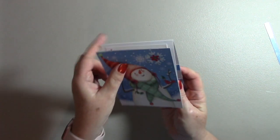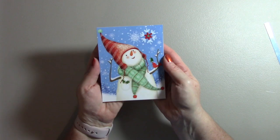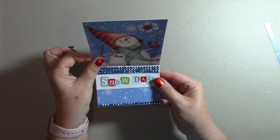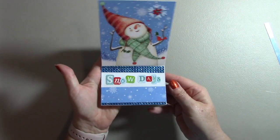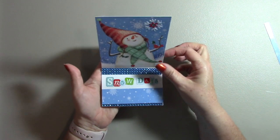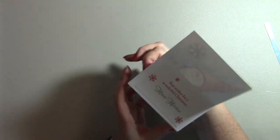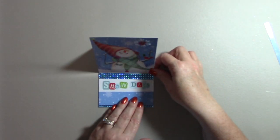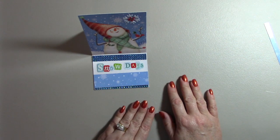Okay, so here we go. There's our card, and it's a normal A2 size card. It'll fold up like that. You can keep it on your desk, on your shelf, on your mantle, whatever. And then the signatures would be here. You can sign it at the bottom, you can sign it up here, however you want. But there we go. There's number 2.